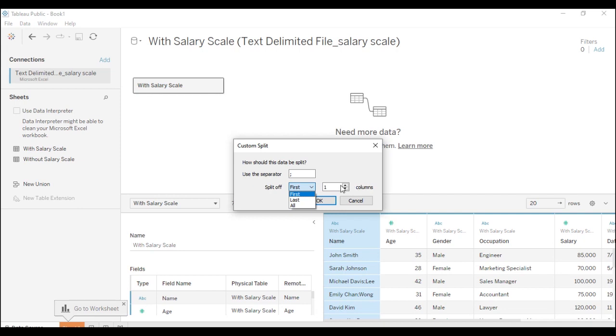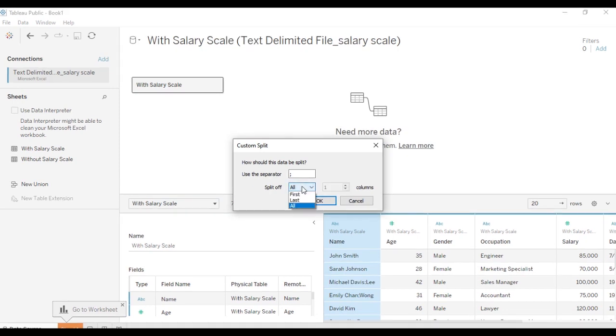Is it 2 or 3? If you increase it to 2, it means it's going to split it into more than one column. The option last simply means that it's going to pick the last part. That means it skips the first semicolon, skips the second, if there is a semicolon or any other hyphen or comma or space that is being used to separate. So all you need to do is that it picks the last part after the last semicolon present in that category.